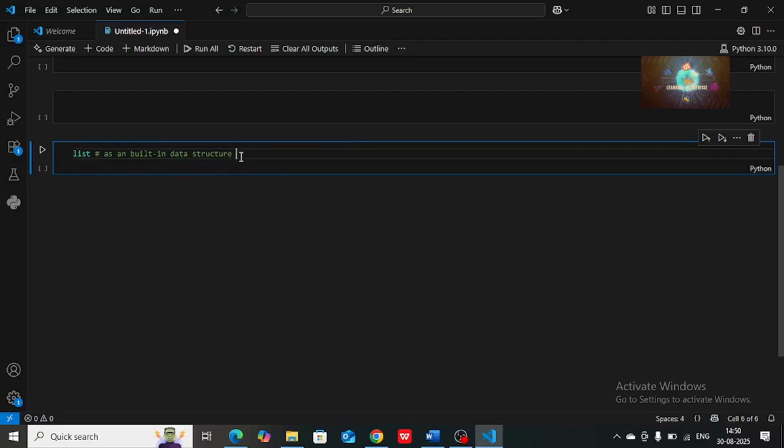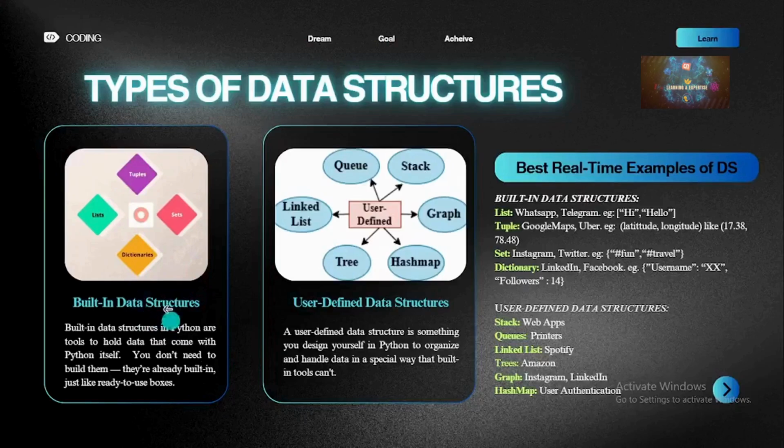Okay, coming back to our presentation. That is about built-in data structures, where Python already holds the data. When coming to user-defined data structures, we design them ourselves, which means Python doesn't know about the structure we are going to define.